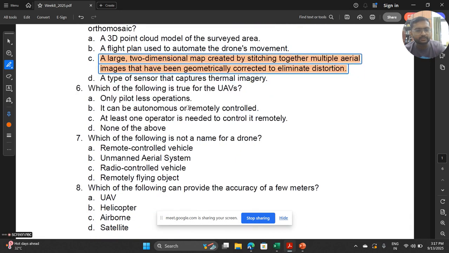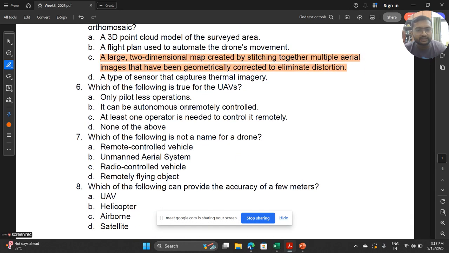Now the next question: which of the following is true for UAVs? Only pilotless operations; it can be autonomous or remotely controlled; at least one operator is needed to control it remotely; or none of the above.